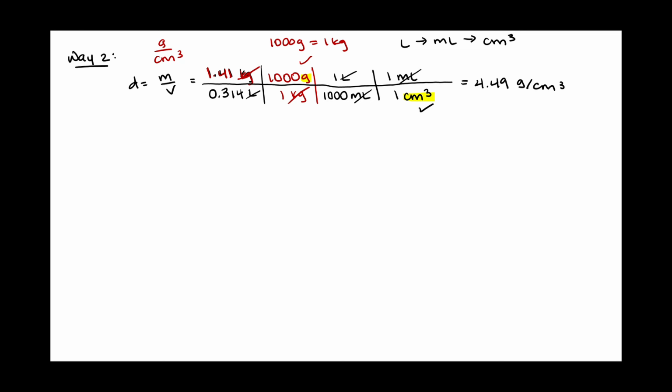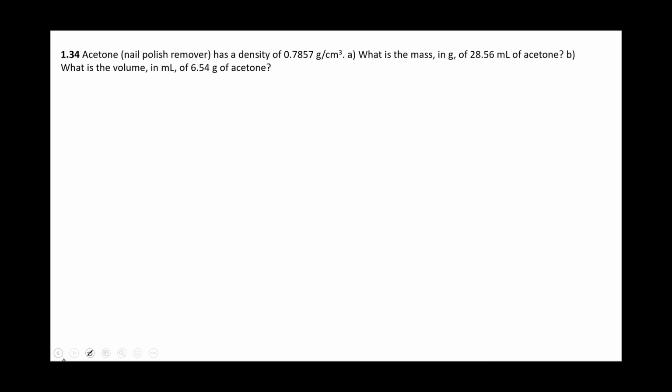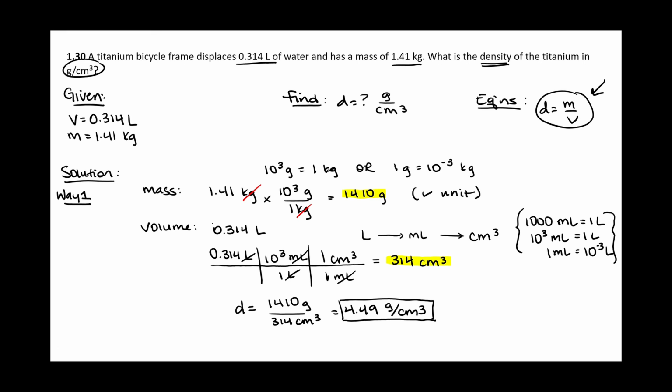So whichever way you're comfortable with, if you're just getting started, I would recommend doing this way, where you break it down into its components, the mass and volume, and then put it together here, and then solve it as such until you gain that confidence. A lot of this is just practicing until you're confident, and then you can approach the problem and knock it out.